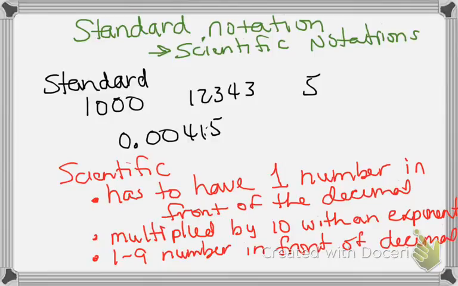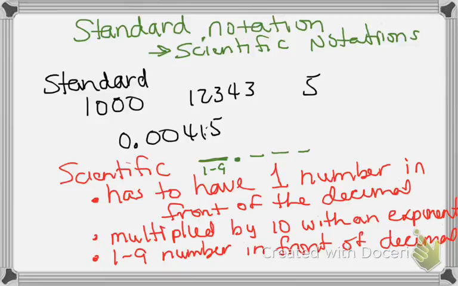So a standard number is just a plain number, any number is there. But a scientific number, you have to have one number in front of the decimal. We're going to create one so you can see what I'm talking about. That number has to be between 1 and 9. It can't be 0 and it can't be 10 because 10 is 2 digits. Then you have your decimal, and then you can have any number of digits below that. You can have none, you can have a billion.